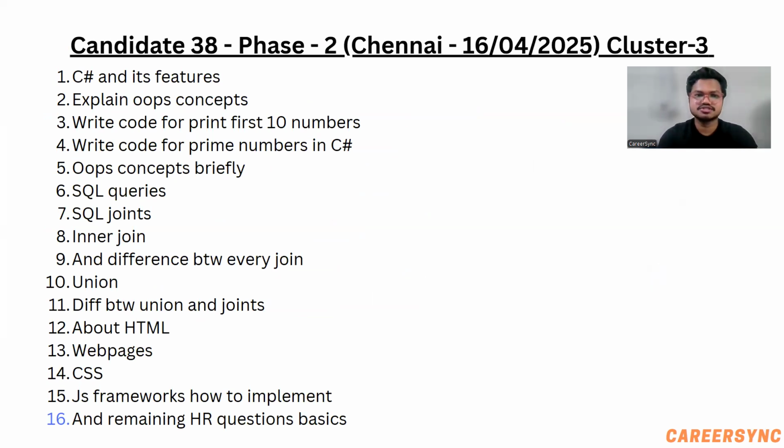So, this interview is from a C Sharp candidate. He asked about C Sharp and its features, explain OOPS concepts, write code to print the first 10 numbers. I think it will be the first 10 prime numbers. Write code for prime number in C Sharp. Yes, that's right. OOPS concepts in brief, SQL queries, SQL joins, inner join, and difference between every join.